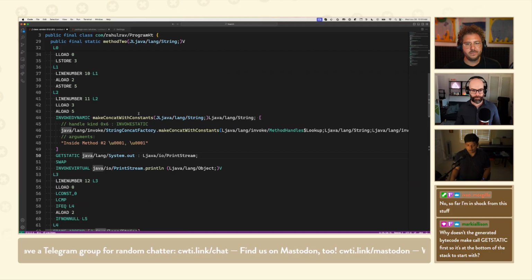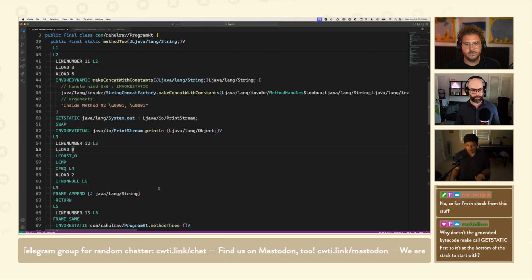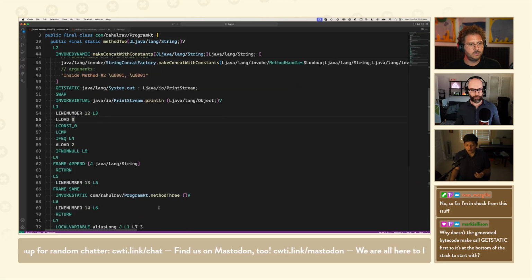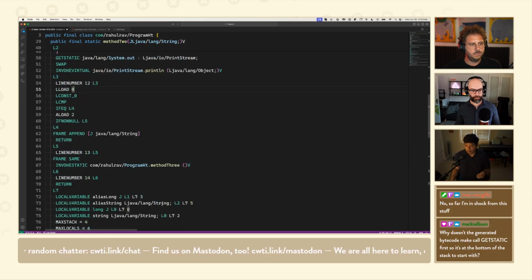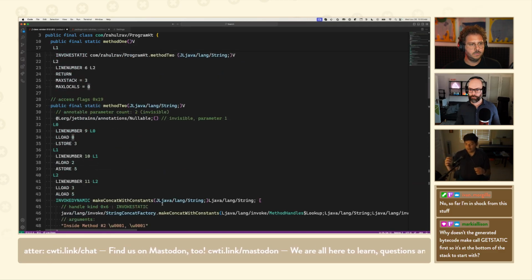But it's useful to know what is going on just by looking at bytecode, and I think you get an idea about how expensive things might be, right? Because if there's a ridiculous amount of bytecode and your simple method call changes into 100 lines of invoke dynamic, then you know something strange is going on. At least you have an inkling that there's some magic here that I should probably delve deeper into, right?